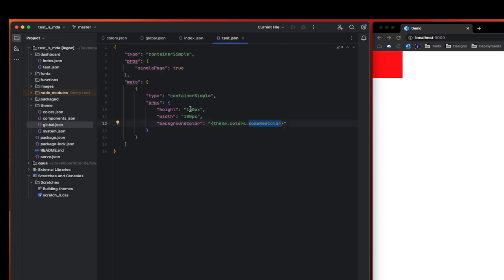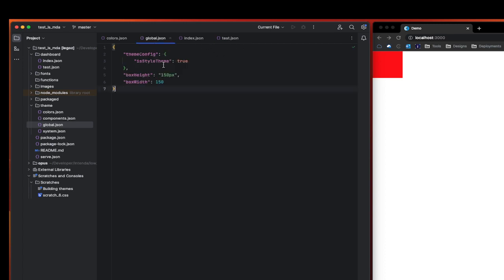So if I instead want the height of this to be my box height, I would inject this by saying theme.global.box height, which would directly inject this as it is, 150 pixels.